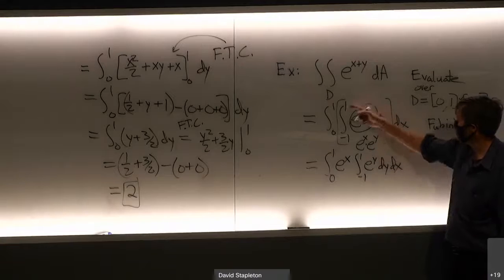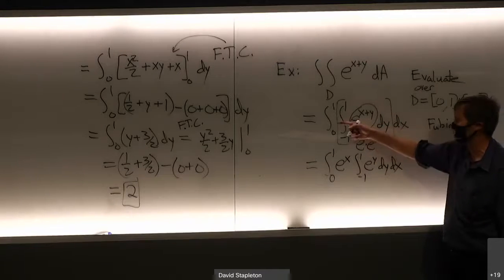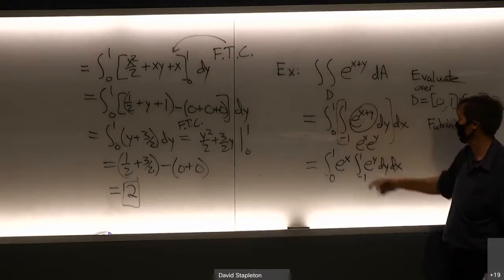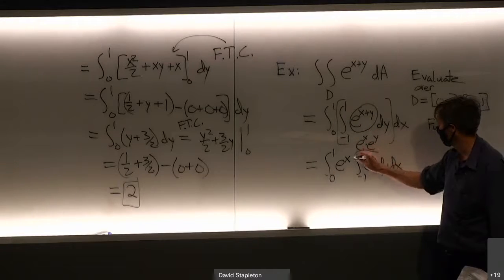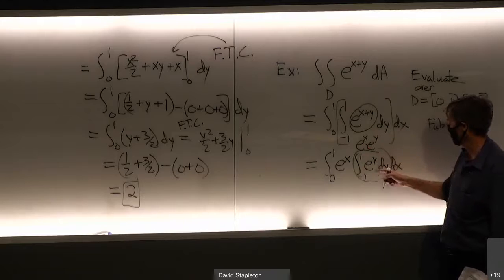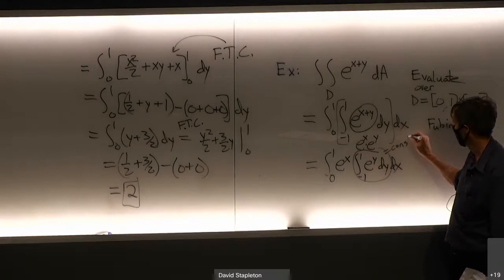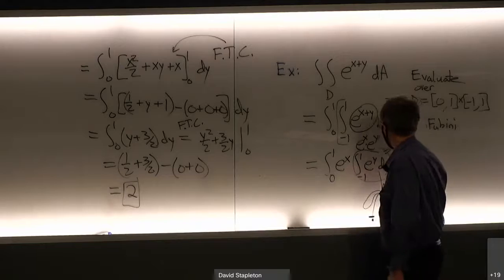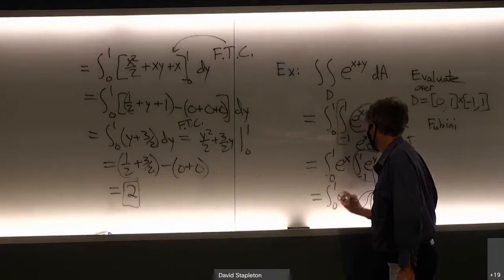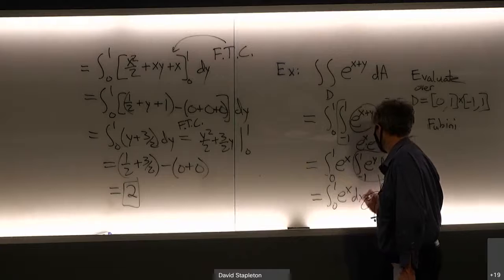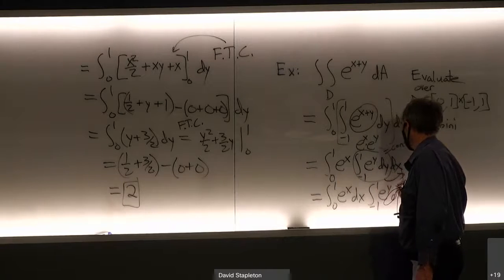Yeah, in here, this is a partial integral treating x as a constant, so e to the x is treated as a constant. I can pull it outside the integral. I'll get the same result. Now, once I've done that, I recognize, wait a minute. When I integrate over y and plug in the endpoints, this becomes a constant, right? So I can pull that out of this integral, since it's a constant, and write integral from 0 to 1, e to the x dx, times the integral from minus 1 to 1, e to the y dy.